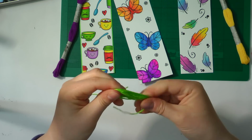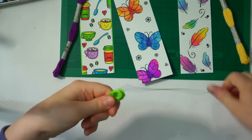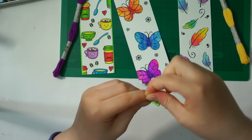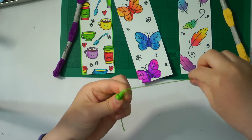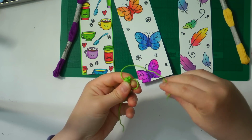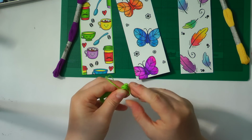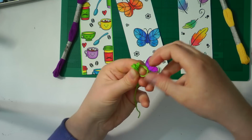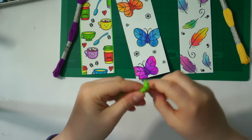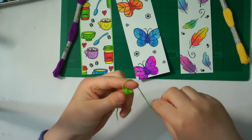Now you're gonna cut the excess, but leave a long end, and that end you will wrap around the top part of your collected thread. You also can wrap it around, make loops, and tighten it. It's very important that it's very tight so that later on it won't just open up on somebody. And then you are going to cut through all the bottom loops to create the tassel.